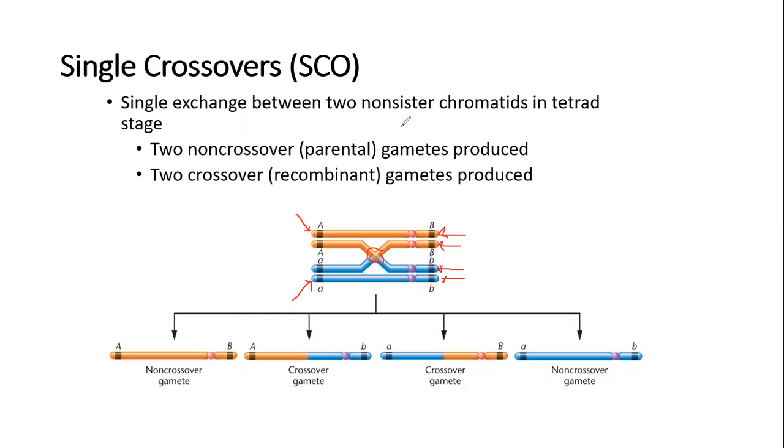And those are going to be interesting to us when we try to figure out how close these things are to each other or not, or how far they might be. And the rule of thumb, like we've discussed, is that the closer you are, the fewer recombination events you'll have, and the further away you are, the more recombination events you'll have, just because of basically real estate. If there's a lot of room between you, then there's a lot of opportunity for crossing over. If there's a little bit of room between you, then there's not a lot of room for crossing over, and it's less likely to have recombinants.